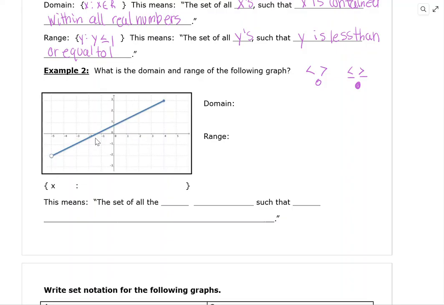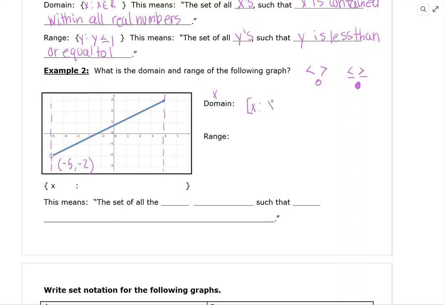All right, so looking at my domains are my x values again. So when I'm looking at this graph, I'm really trying to represent what is happening between these x values. So that's my lowest and my highest x value. So when I'm talking about my x's, it can't be anything over here or over here because it has to be in the middle where this graph is actually being represented. So when I create this in set notation, I'm going to be saying that I have my x, so I'm talking about domains, such that my lowest x value is this point right here, which would be -5, -2. So -5 is going to be my smallest amount.